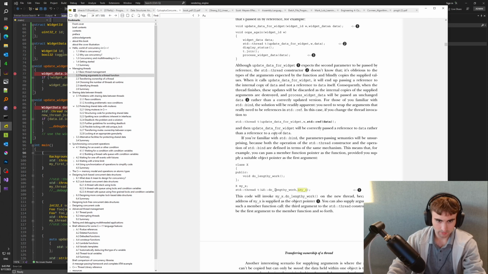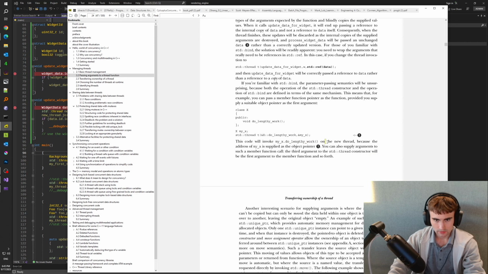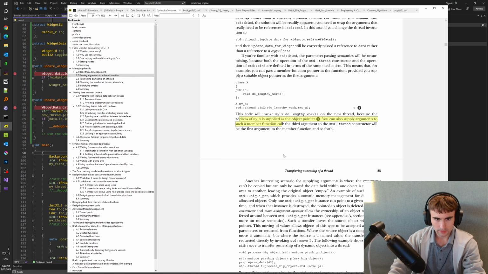Since the member function accepts the first implicit parameter that is a pointer to the object of the class, which is this, right? We'll have to pass both of those, the function and an object. Okay.